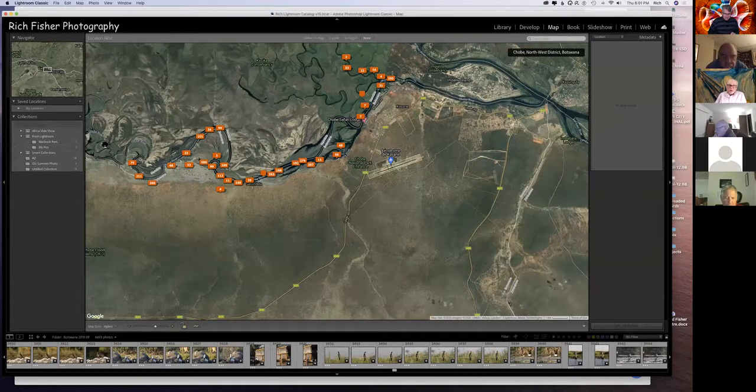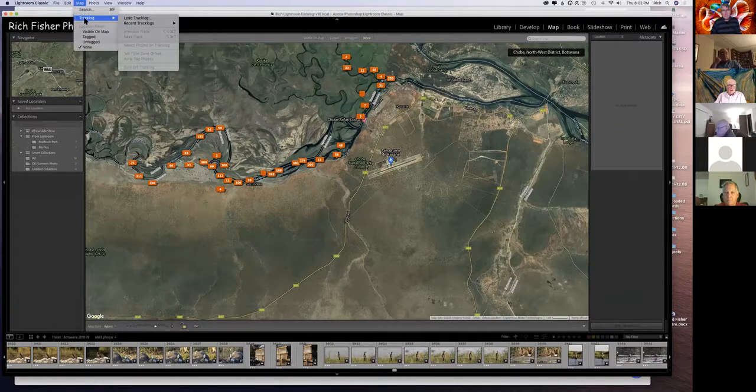And basically, when I go out, I turn that on, put it in my pocket, and it records where I've been all along. During the day, it just records all these points. When I get back home, back to the hotel or whatever, I turn it off and then download the GPS log from my phone to my computer, load it into Photoshop. That is very simply come over here, track log right here. I say load a track log.